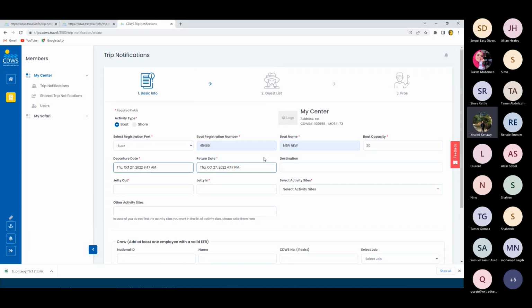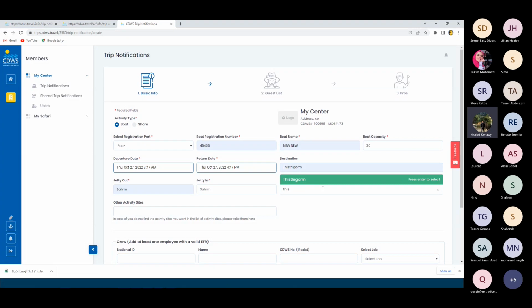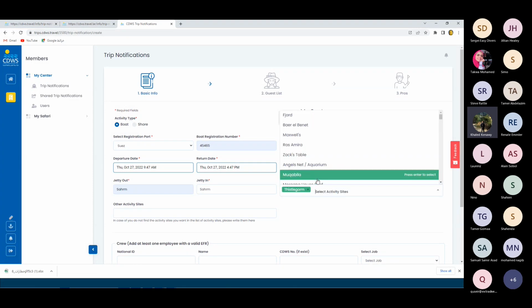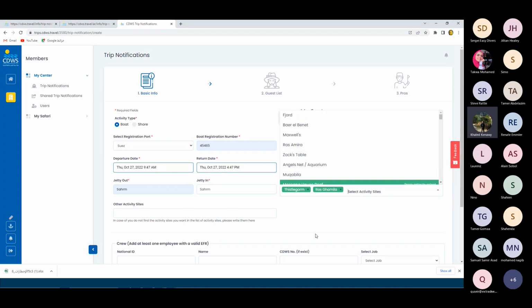We urge you as well to give a buffer time. So if you go and you're back by 4, just put 4:30 or something in case there is any delay. So if I'm going to Cecil Gore from Sharm Jetty and it's Sharm back, then select the activity. Once you select the activity, this is the dive site. Once you write the first letters, you're going to go for Cecil Gore. If you plan to do, let's say, the third dive at Ras Ghazlani, you can do it like that, and then you have this select.